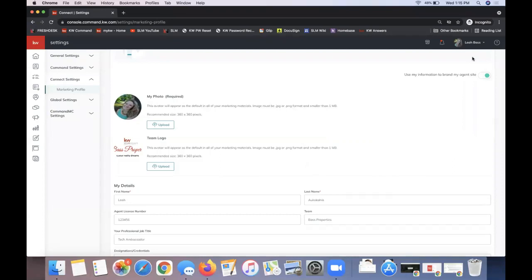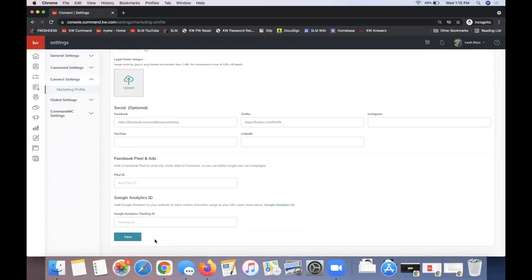And if you need help with that, feel free to shoot us an email and we can CC your staff as well. All right, guys, so if you made any changes here, make sure you do click save on the very bottom. And again, of course, I know that wasn't enough time to really go through and fill that out, but make sure you jot down notes of anything that you want to come back to.